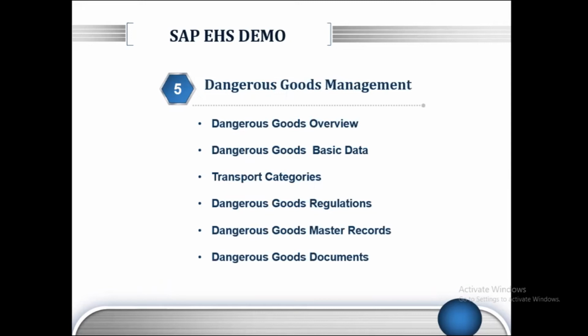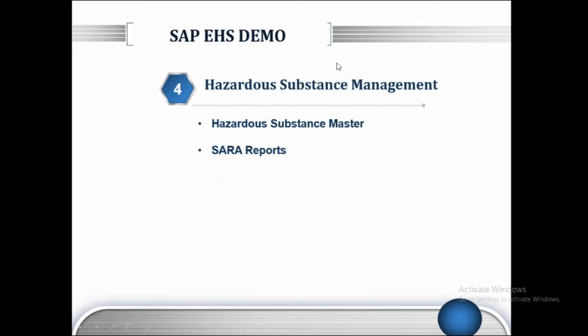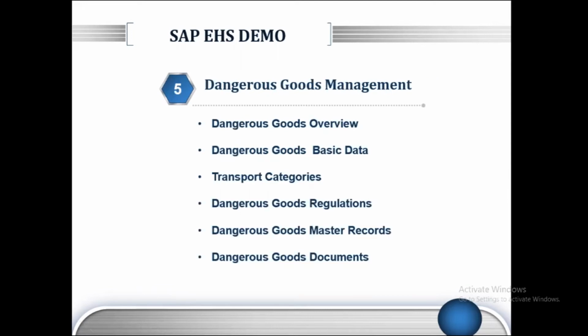Apart from this, there is something known as dangerous goods master record, just like your hazardous substance master. I told you, hazardous substance master holds the information related to the hazardous substances. Similarly, in dangerous goods master record, you can maintain all the information about a dangerous good, like name of the dangerous good, what is the hazardous nature of the dangerous good, which is the DG regulation applicable on that, what is the transportation means you are going to use for transporting that material, and in how much quantity, what is the maximum quantity that you can transport, what kind of packaging material you need to use for this dangerous good. All that information you need to store in a dangerous goods master record. For every dangerous good that you are having in the company, you need to manage this data, right, in your dangerous goods master record. This is one of the very important concepts when we study dangerous goods management.